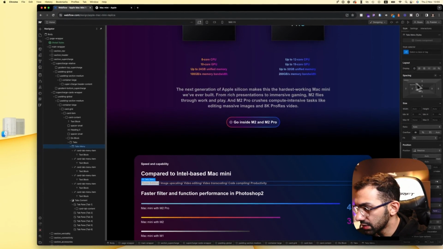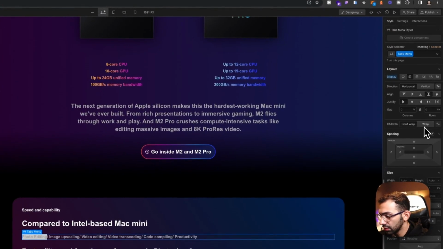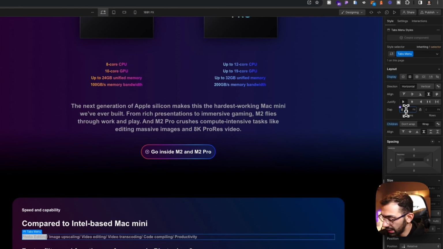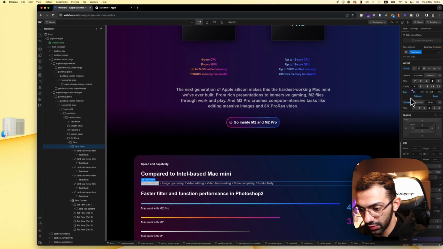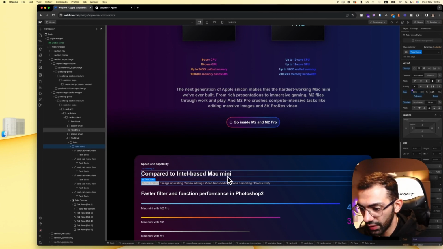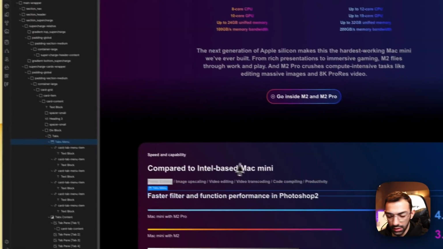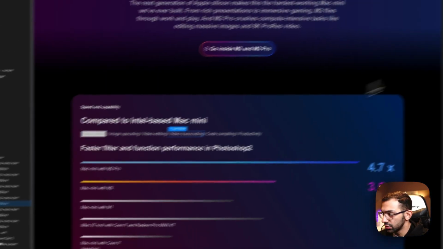Yeah, and then let's end the tabs menu. Let's make it horizontal. Let's make it wrap. Let's add some spacing. So 0.5 frame, I think it's good, or like 0.25 is good. Also, let's make this text size big.